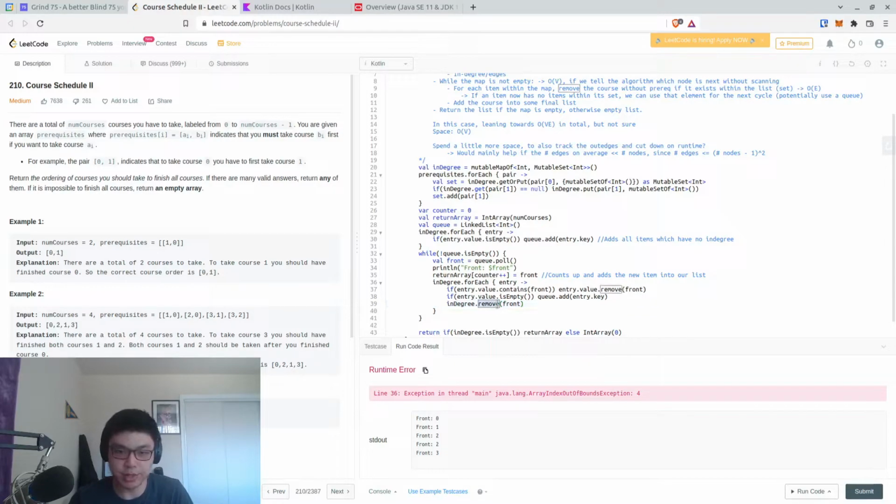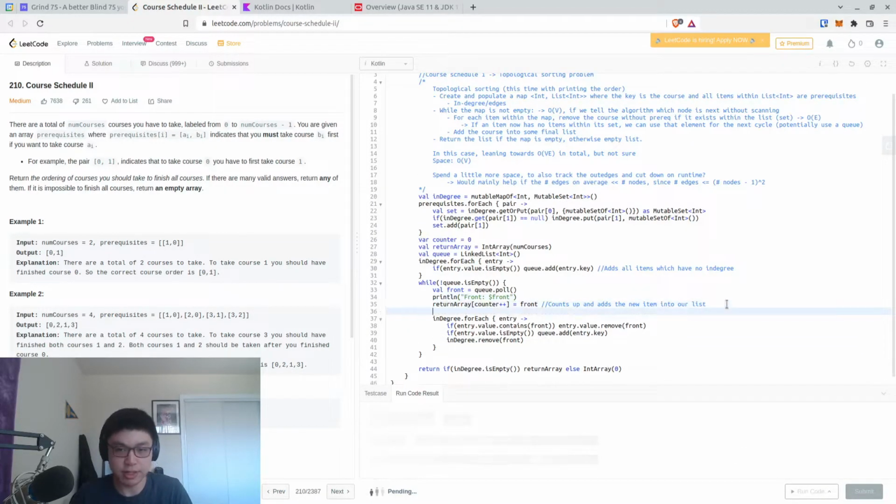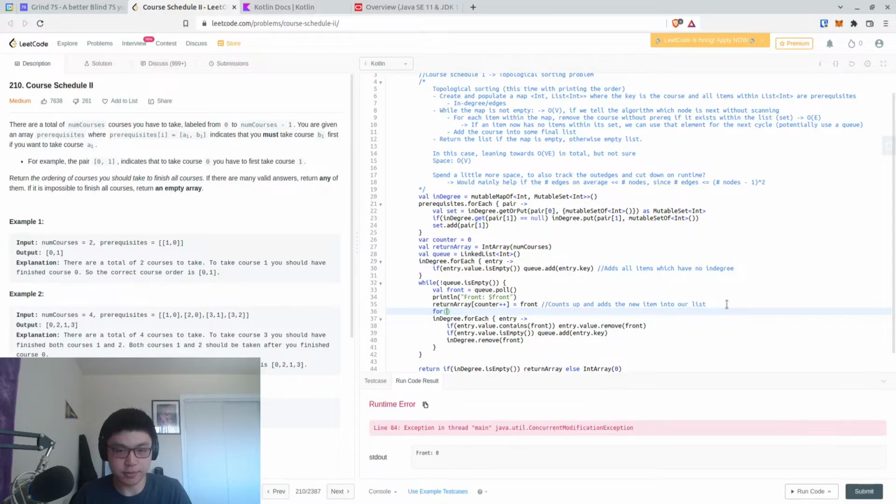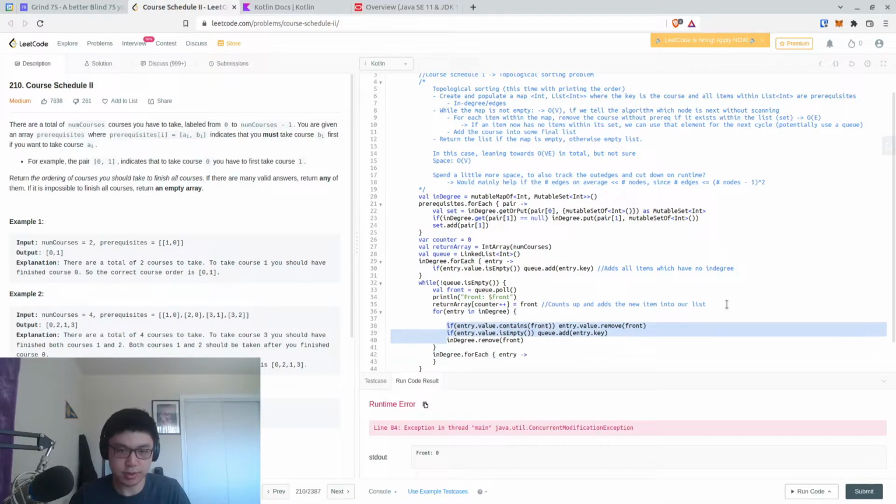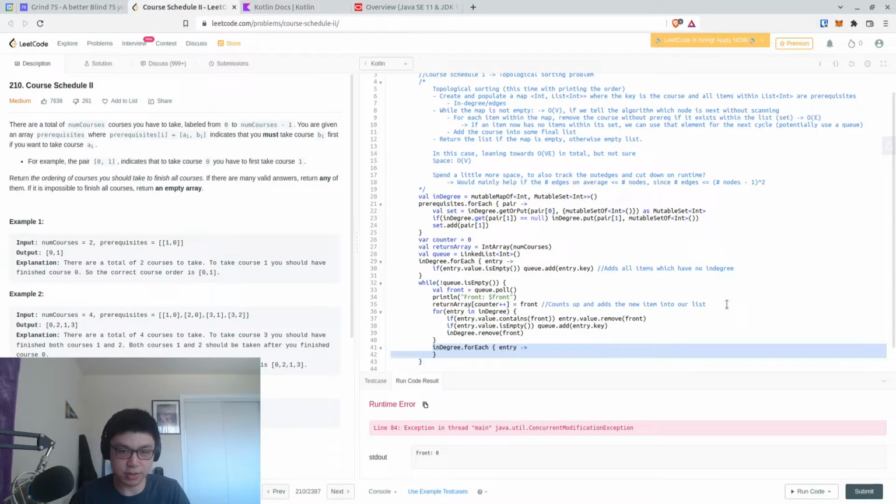Actually, I'm pretty much 100% sure that this is gonna yell at us for concurrent modification. In that case, we're gonna need to do, let's see, for entry in in degree. So you use a for each loop. This shouldn't yell at us because it doesn't care much for concurrent modification.